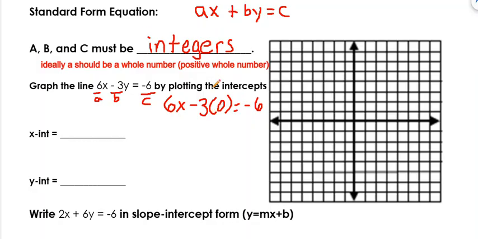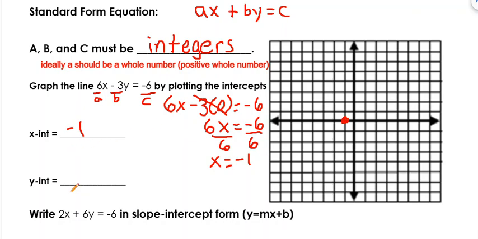So this is the best thing about standard form. It makes it really easy to graph lines using your intercepts, okay? It doesn't tell you the slope like slope-intercept form, but it's really easy to graph it by using your intercepts because the negative 3 times 0 would just cancel out. That gives me 0, right? So now I'm just left with 6x equals negative 6. So then to get x by itself, I would divide by 6 from both sides. Negative 6 divided by 6 equals negative 1. So my x-intercept is negative 1. So I can plot that on my graph here. On my x, I'm going to have a dot right here at negative 1, and that is my first point.